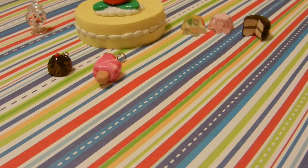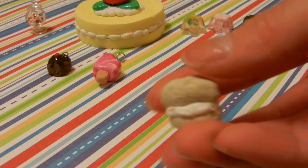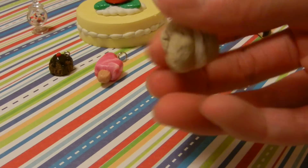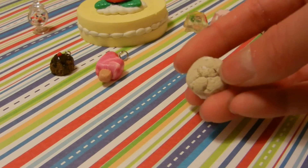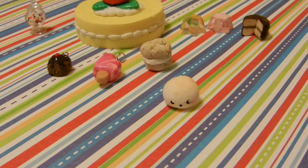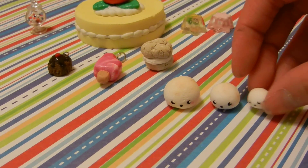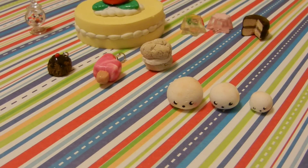Then I have some air dry clay stuff. I used Daiso air dry clay. I have this really cute cream puff and it's kind of squishy. I didn't really mean for it to be a squishy charm or anything — I was just kind of bored — but you can get a really nice texture with the air dry clay. The filling is silicone. And then I have these three little buns — like steam buns. It's just like a little family; they go from big to medium to small. They're pretty cute and they have little faces and cheeks on them.